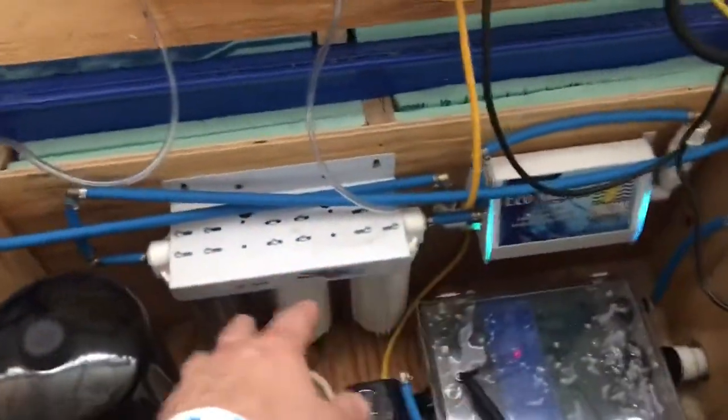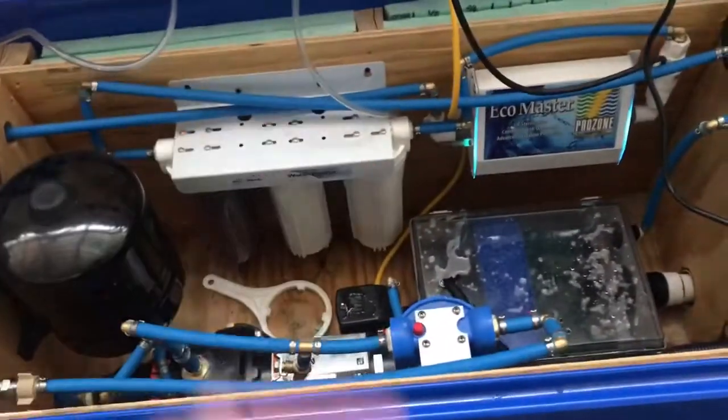And that's pretty much it in a nutshell, guys. You might want to treat your water with a little bit of Clorox from time to time. Also, the filtration needs to be changed depending upon how much you're using it.